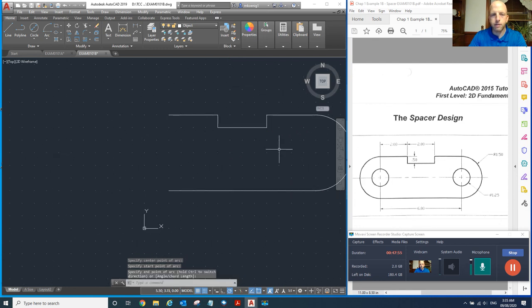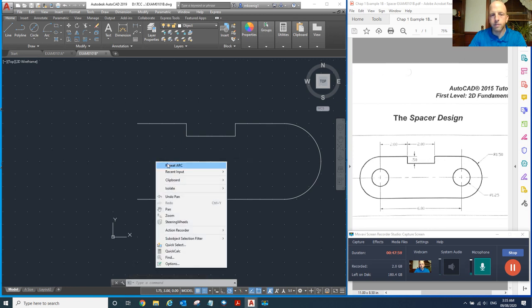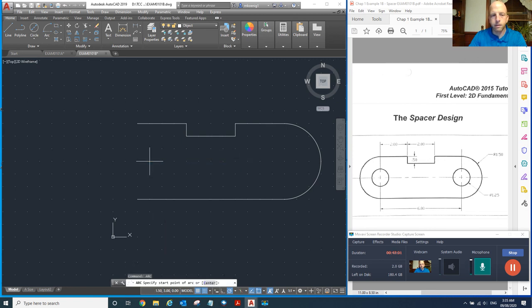And we'll do the same method on the other side. I'm going to right-click, repeat the arc, snap to my center point on the grid. This time I'm going to choose the upper point for the start point of the arc because we're going counterclockwise. So it kind of draws it out counterclockwise.